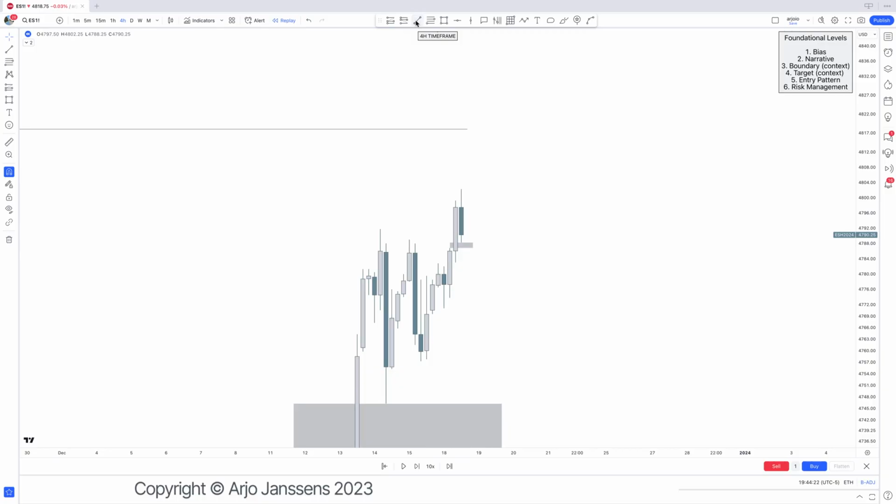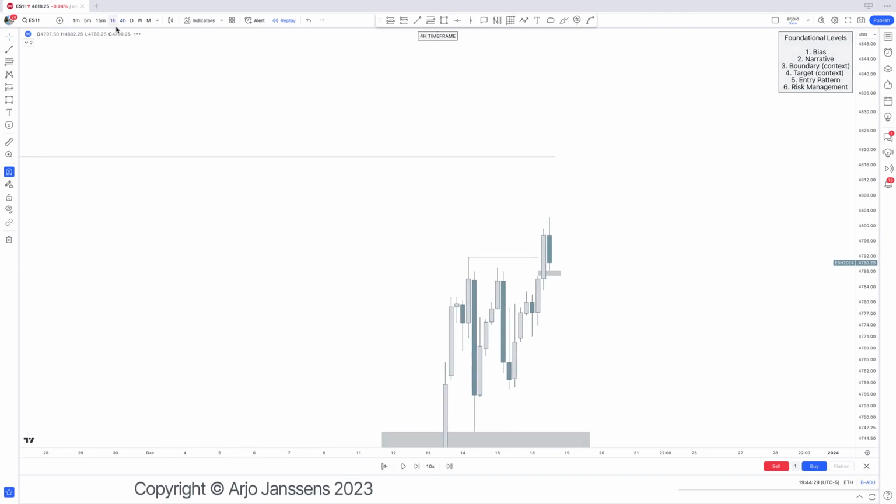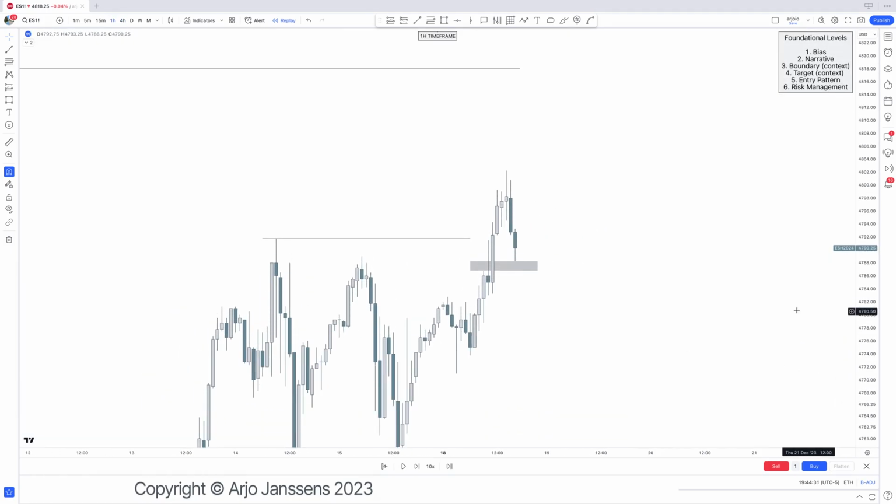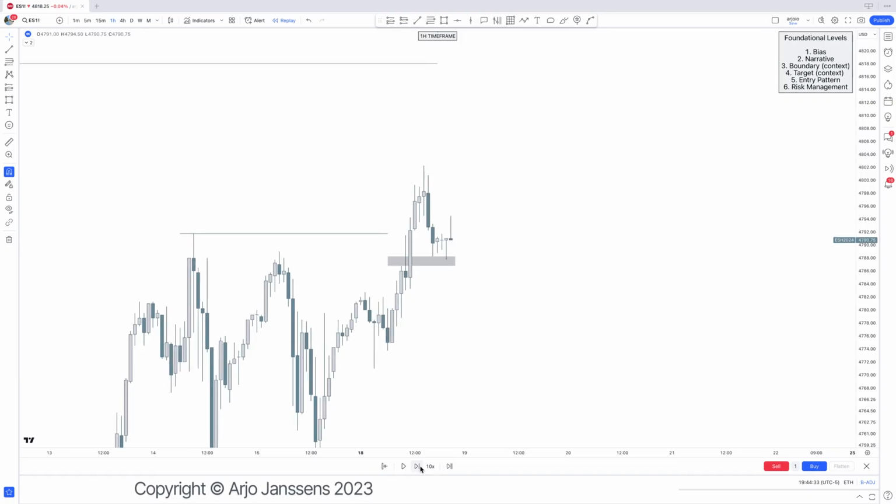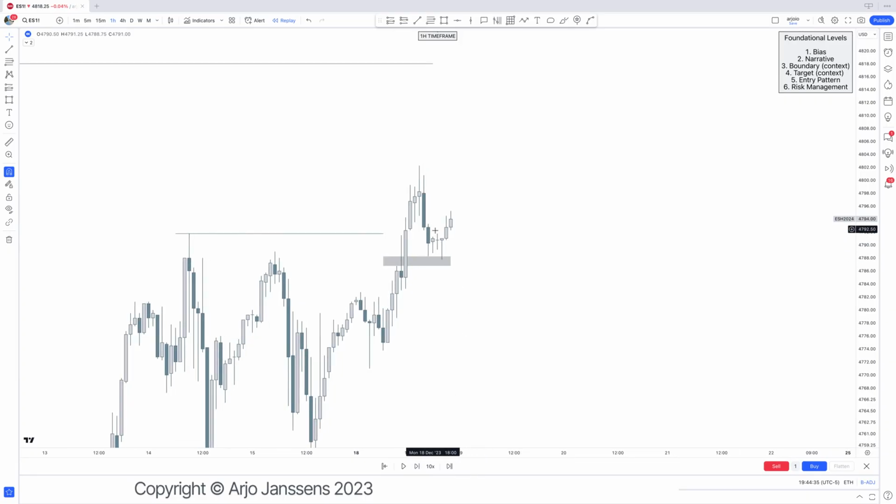We could potentially be sweeping those highs. In order for us to sweep those highs, what would that look like? Well, that would look like the following, where we have a 1 hour value gap potentially going lower right there. All right, we have the 1 hour value gap going lower. Do we take a trade right there? No. Why not? The flow trading plan is extremely important to acknowledge time.